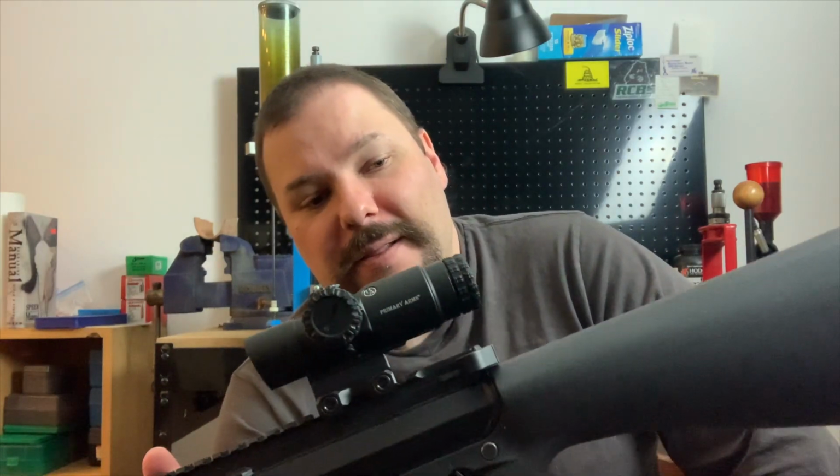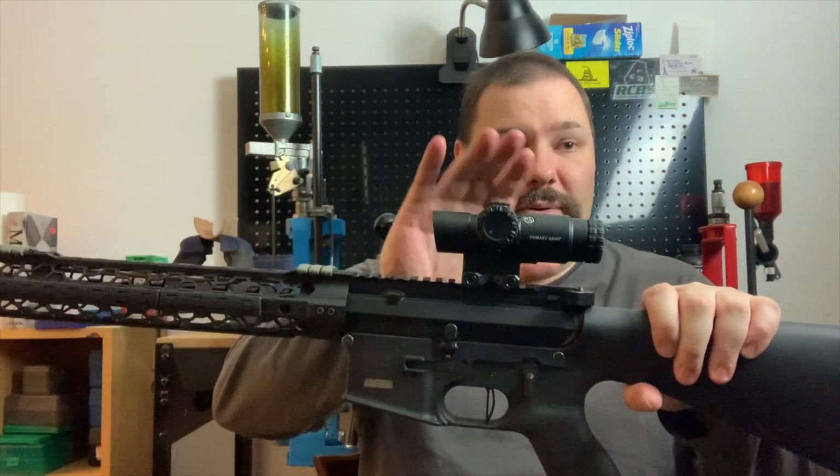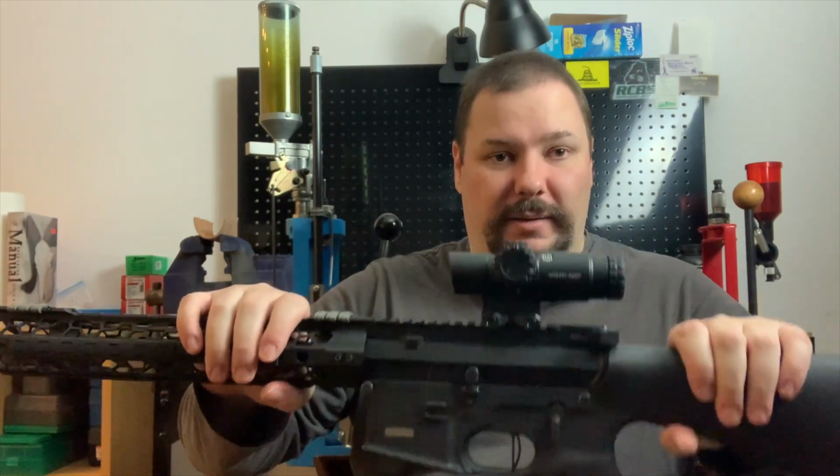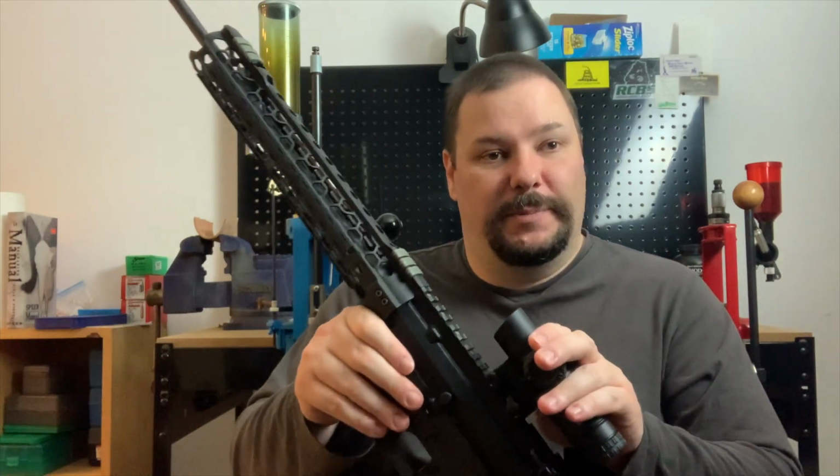So basically the high-speed reticle, as opposed to the 300 Blackout or 7.62 by 39. This is the one for things that are going fast. And it works. I can't stress it enough. The view through this is bright, it's clear, it is very crisp, it is just beautiful to work with. I'm in love with it. This right here, worth the money. I'm not shopping mini dots anymore. I'm gonna put one of these on my SBR.